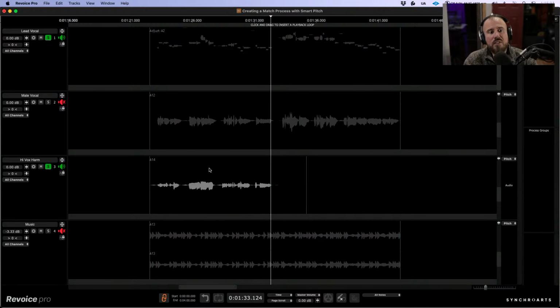Okay, so let's break down exactly what's different about this. In this example, we have our main lead vocal, which is our female lead vocal, which we've done our tuning and we've done our pocketing. It's perfectly in time with the music. It sounds good to us. Then we have our male lead vocal, which is a unison track, and that's quite out in terms of timing and tuning. We don't want to have to work on that twice. We're going to use the female lead vocals as a guide for timing and tuning.